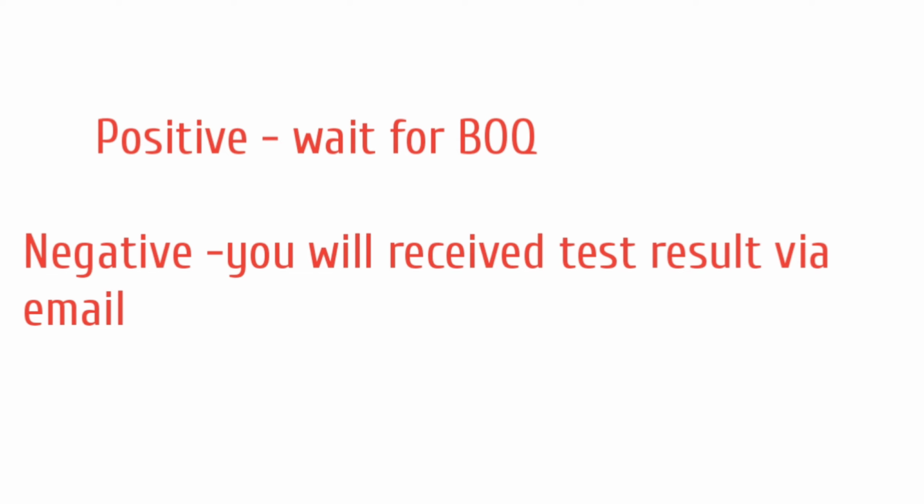So, for OFW, yung OWA naman po ay hihintayin nyo. Magsisend po sila ng RT-PCR test result and the BOQ medical quarantine certificate is send din po. You are allowed to check out only on the 10th day of your stay. Ayan, napakaliwanag na 10th day pa po pag kayo ay OFW. Since libre naman po sa inyo lahat, wala namang problema.